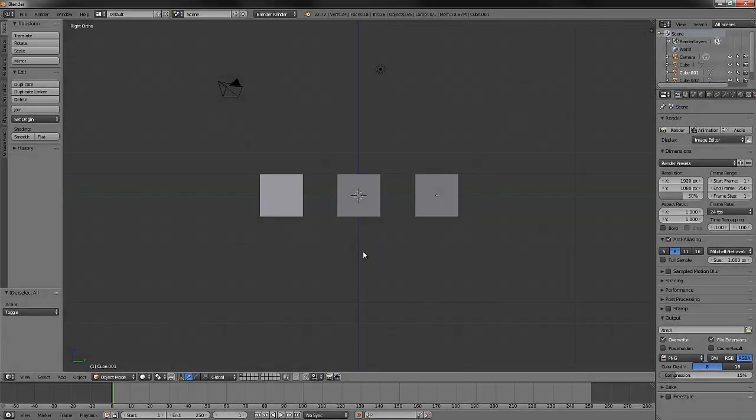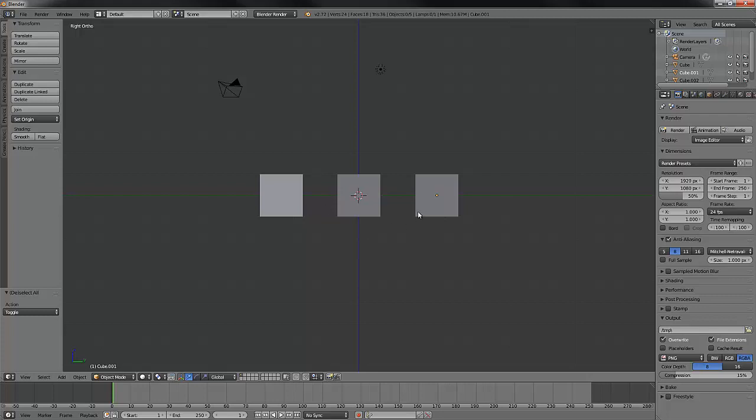Hello everyone. In the beginning of this chapter, we're going to take a look at empty objects. Now, an empty object is a null object, which means that although it does have transformations such as location and rotation and scale, it doesn't render, ever. Which basically means it's usually used to parent things for animation or to cause a constraint on something. Let's take a look at that.